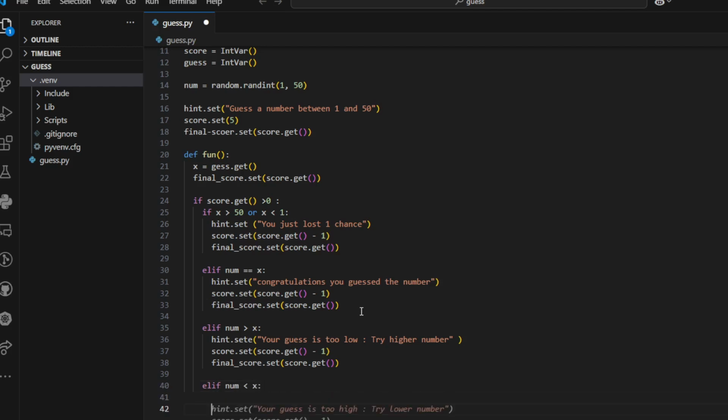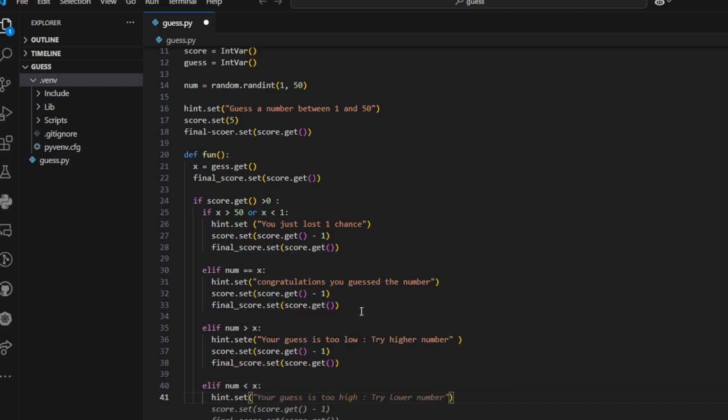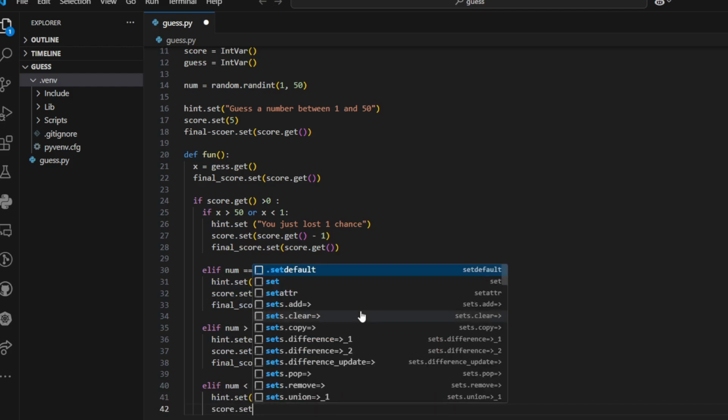So after this, okay, sorry, we're going to say hint dot set and see what we're going to write here. We're going to say your guess was too high, for example. What is already written there, where you see it, the guess is too high. Okay, and then we're just going to do the same steps.